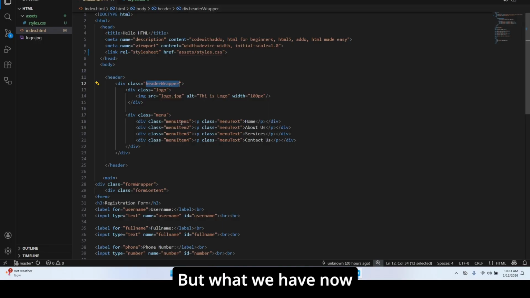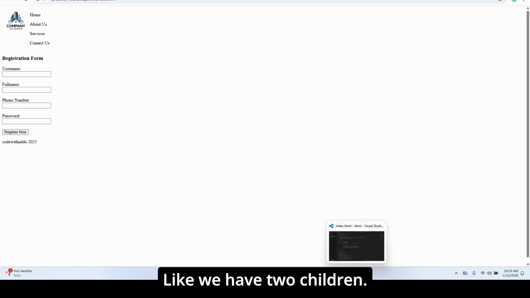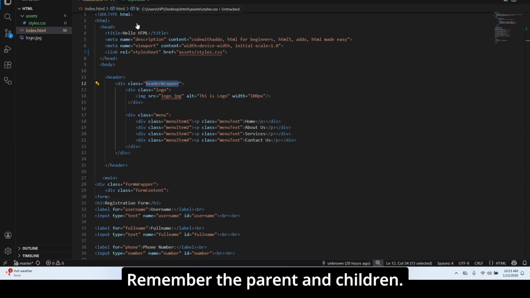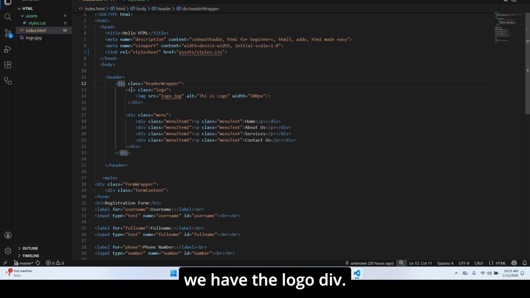But what we have now is that when we render this, because we're on desktop, you could see already that the logo to the left and this menu are now side by side, like we have two children. Remember the parent and children. Here, inside this header wrapper, we have the logo div. So this div is to the left, this one is to the right.